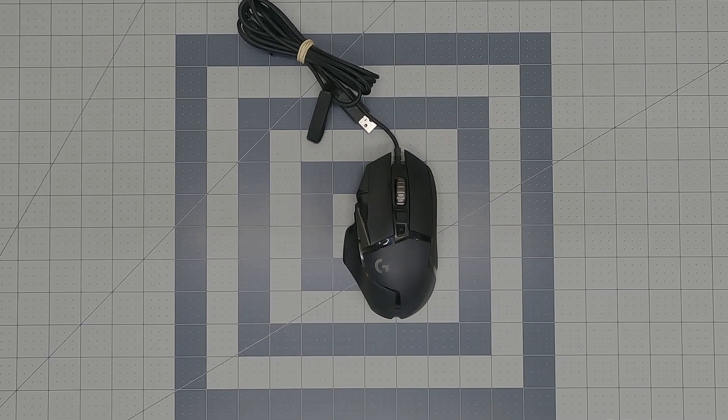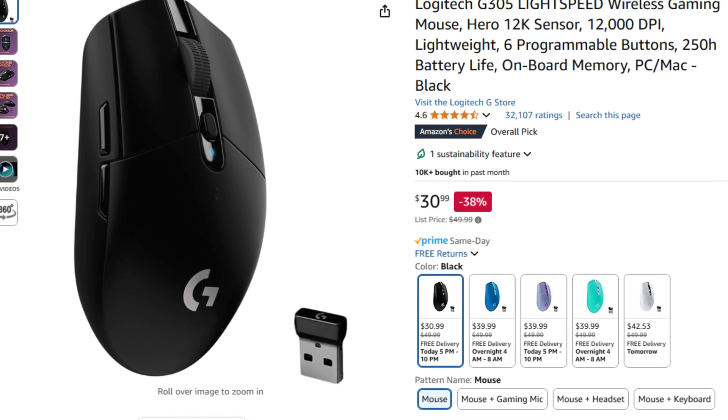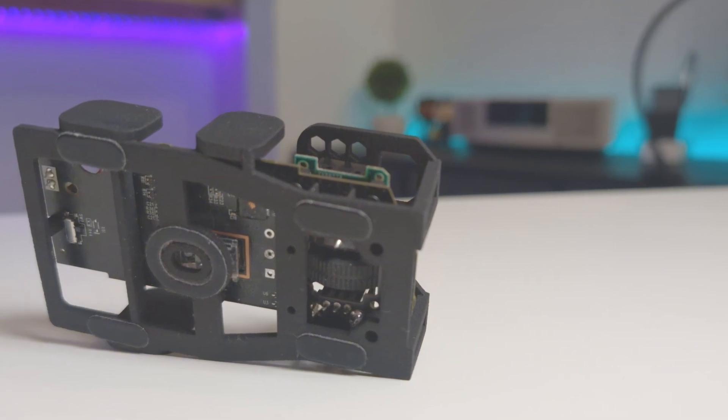I'll get to why there's an H in there in just one moment. The first thing I needed to do was to source a donor mouse for the project. I immediately started toying around with this Logitech 502 that I had sitting around, but there were a lot of things that stopped me from using it — mostly the weight of the scroll wheel assembly, and since I love having my scroll wheel, leaving it out was just not an option. I also kind of wanted the mouse to be wireless, so I went on Amazon and found the Logitech 305 Lightspeed Wireless Mouse, which I think is perfect for this project. It does have one downside: it takes a AA battery, but I think I have an idea to solve that. The 305 Lightspeed uses Logitech's awesome Hero sensor, which is my personal favorite mouse sensor to date. And that's how I came up with the name — it's called the Z-Hero Mouse.